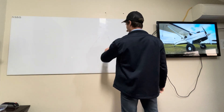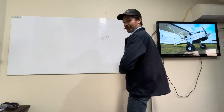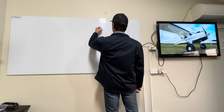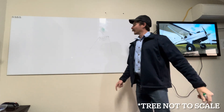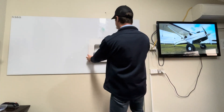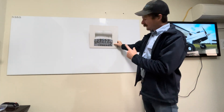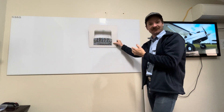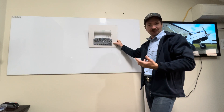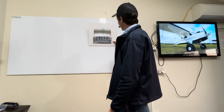The best way of solving all these problems without overthinking it is looking as far ahead as possible down the runway — and I'll show you what I mean. So here's our runway — art was never my strong point. At the other end of the runway, far up into the distance, we can see a tree. Then we have our aeroplane sitting at the other end. If we pick something as far ahead as possible — such as our tree — and we pick a rivet line or a screw on the cowl as our straight-ahead reference, quite often when I'm taxiing with a student, I'll get them to do some zig-zags and start working out what actually looks like straight ahead to them, so they can reference that against the tree or whatever they've picked.